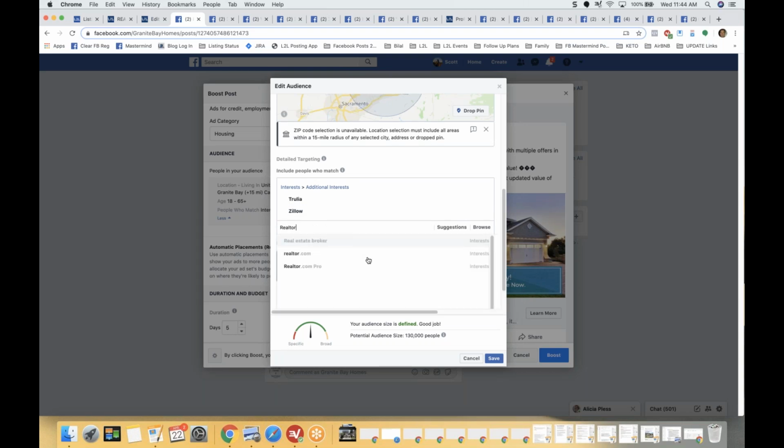And it's called a variable. And by variable, what I mean is, again, kind of like boosting versus running an ad. Some people do great with boosting, some people don't. Some people do great with running an ad, and some people, most people do great with running an ad. But some people do great by including these interests along with Realtor.com, and they find that they get a lower cost per click.